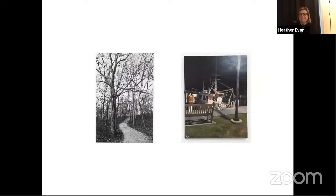These two pieces, on the left is another advanced placement student in Sheila Batiste's photography class. And the painting on the right is a student in my drawing and painting level 2 class. And they both represent another development from this new situation in that students, and again, within the context of time, seem to have more time to connect with their immediate surroundings. So Sheila's students were going on discovery walks in nature and constructing compositions based on those experiences.